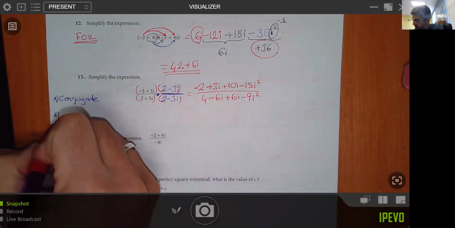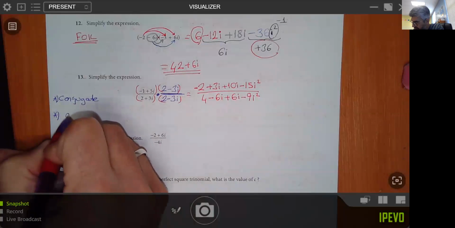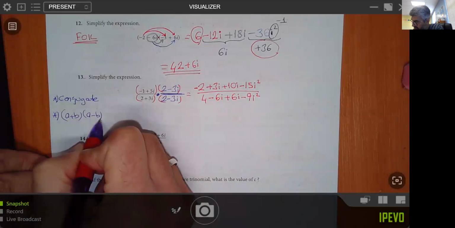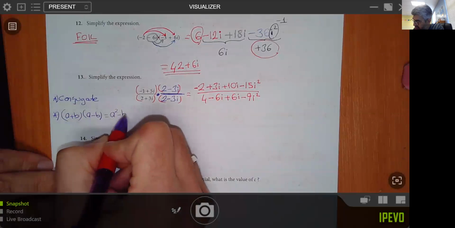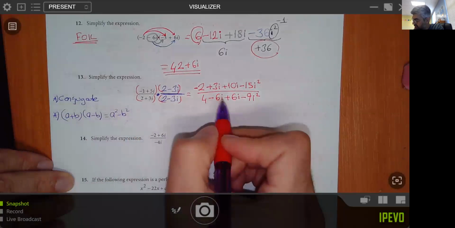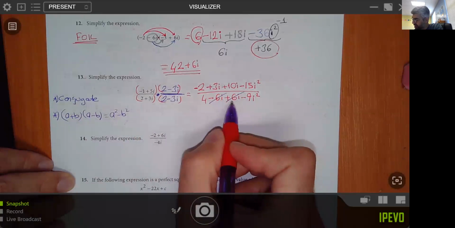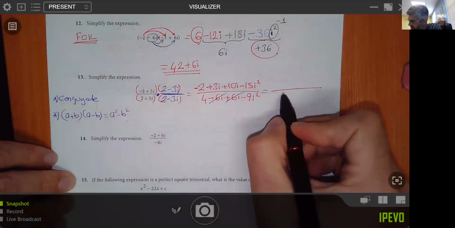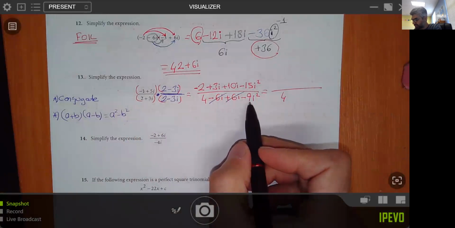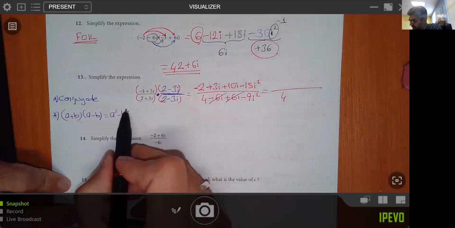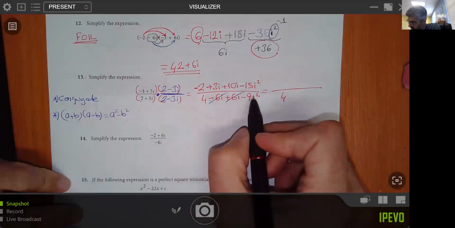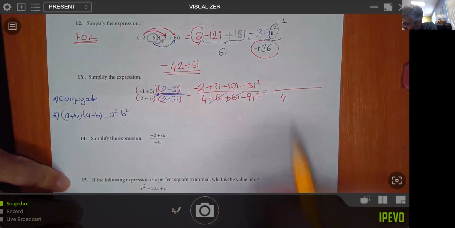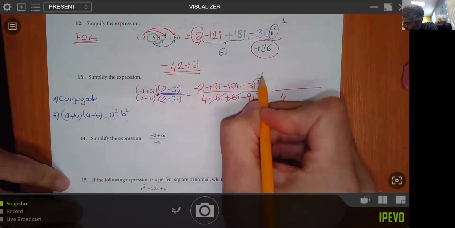The second important thing: always when we have a plus b times a minus b, it's equal to what, guys? A squared minus b squared, right? So here you see plus 6i and minus 6i cancel out each other. And we will have 4 and b is 3i, b squared, minus 3i squared. Okay, I will come to that part, but before, what we know is i squared is minus 1.